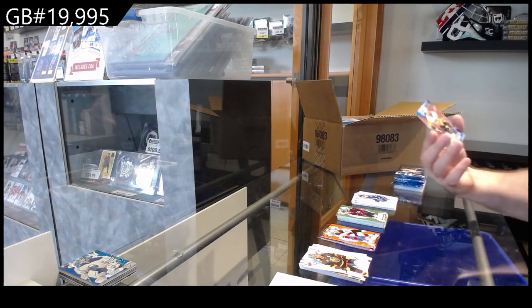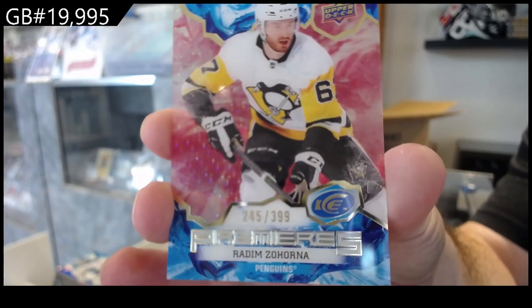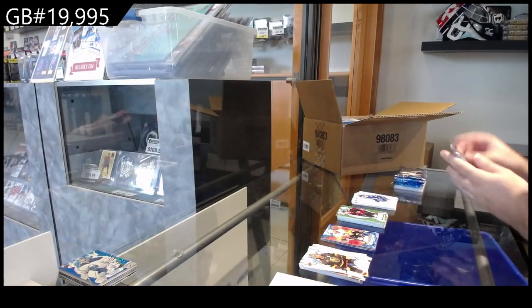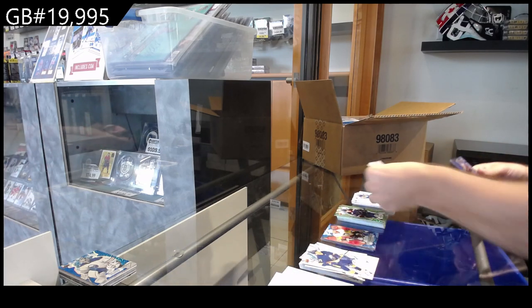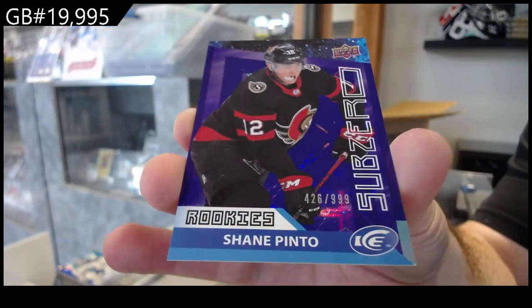We've got a $3.99 Ice Premieres of Zahorna. Really like these variants. They're really pretty looking. Zahorna for Pittsburgh. Sub-Zero to $9.99 Pinto for Ottawa.